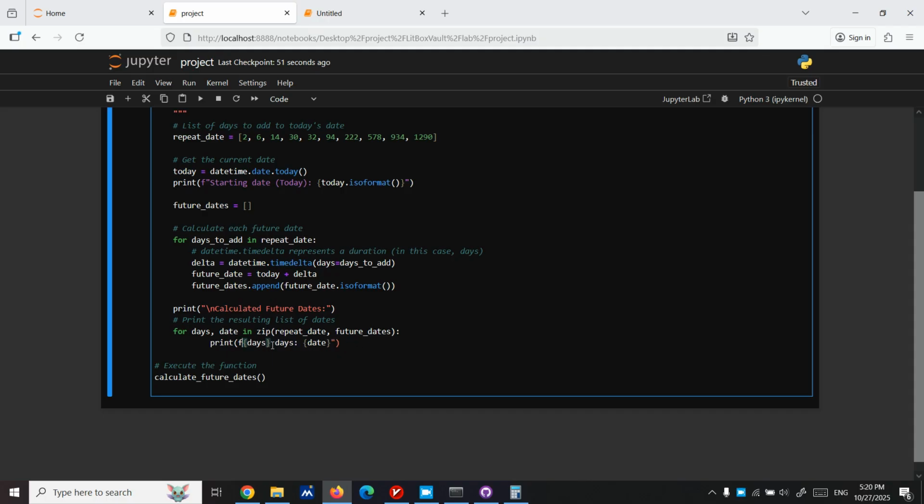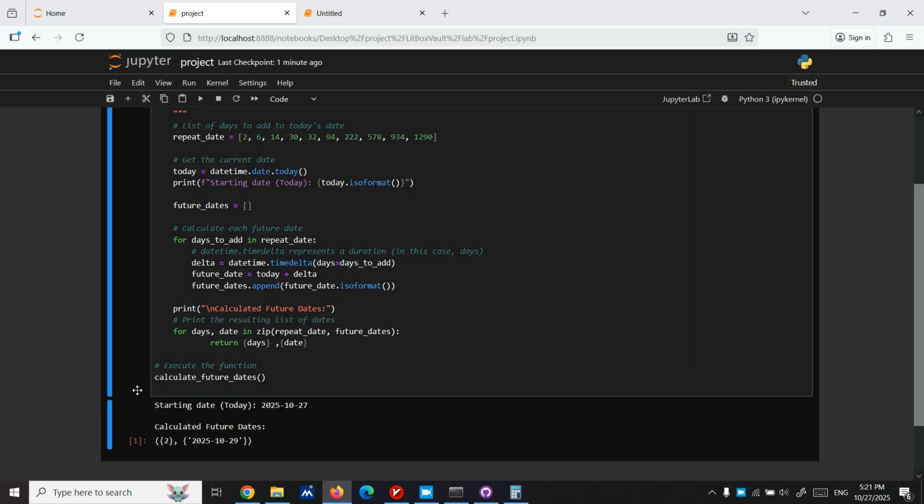For this, I'm going to delete that and write return. Where has my mouse gone? Here, I'm going to write return, and I'm going to delete this and this, and everything we want is ready. Let's run it.